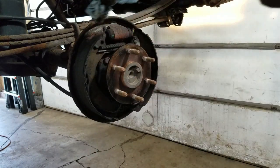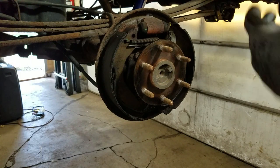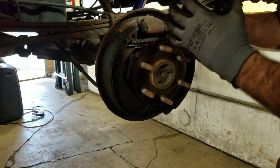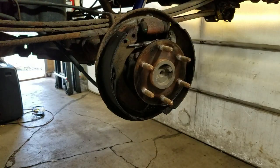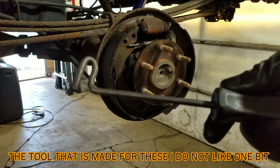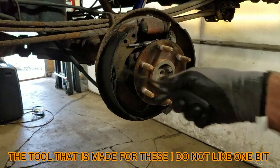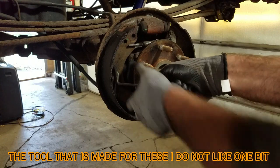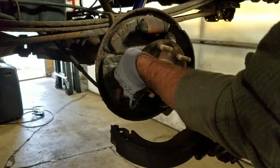This is all full of gear oil. The pad's really thin so I'm just going to replace it. I got this newfangled item — you put it on the spring and tighten it down, then you can get the spring off real easy. These springs are really not so much fun sometimes. I got this tool off the Snap-on truck a long time ago — it's some diesel tool for something. I don't know what it is, but stuff comes off and goes on pretty easy with this thing. It works great.